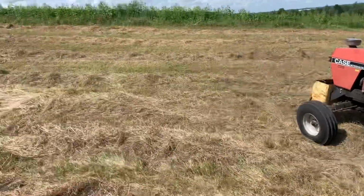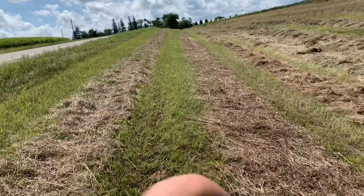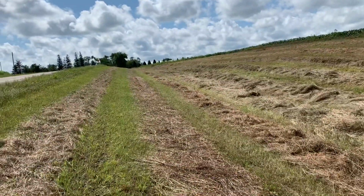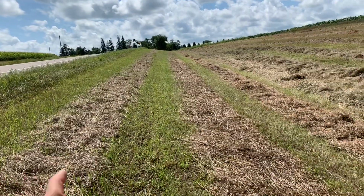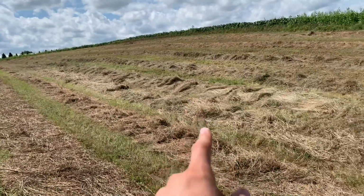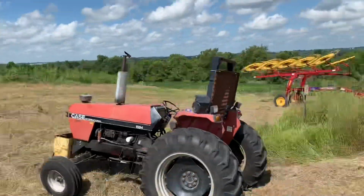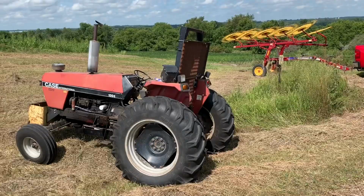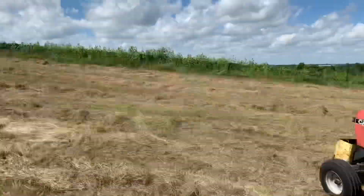And this stuff I cut Wednesday night. This stuff was cut Tuesday night, and that stuff on the other side of the road was cut Sunday night. So the plan is the stuff that was cut Sunday and probably the stuff that was cut Tuesday, I'm going to combine. And the stuff that I did Wednesday is still a little green, you can tell, just the two strips right here. And then the big field, I'll probably just flip those and we'll pull them together tomorrow in front of the baler. Rain on Sunday, so just got to do the best we can.